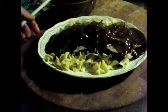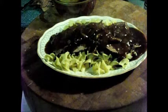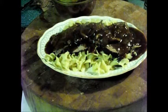So that's how you make homemade pot roast. Now that's a badass meal.